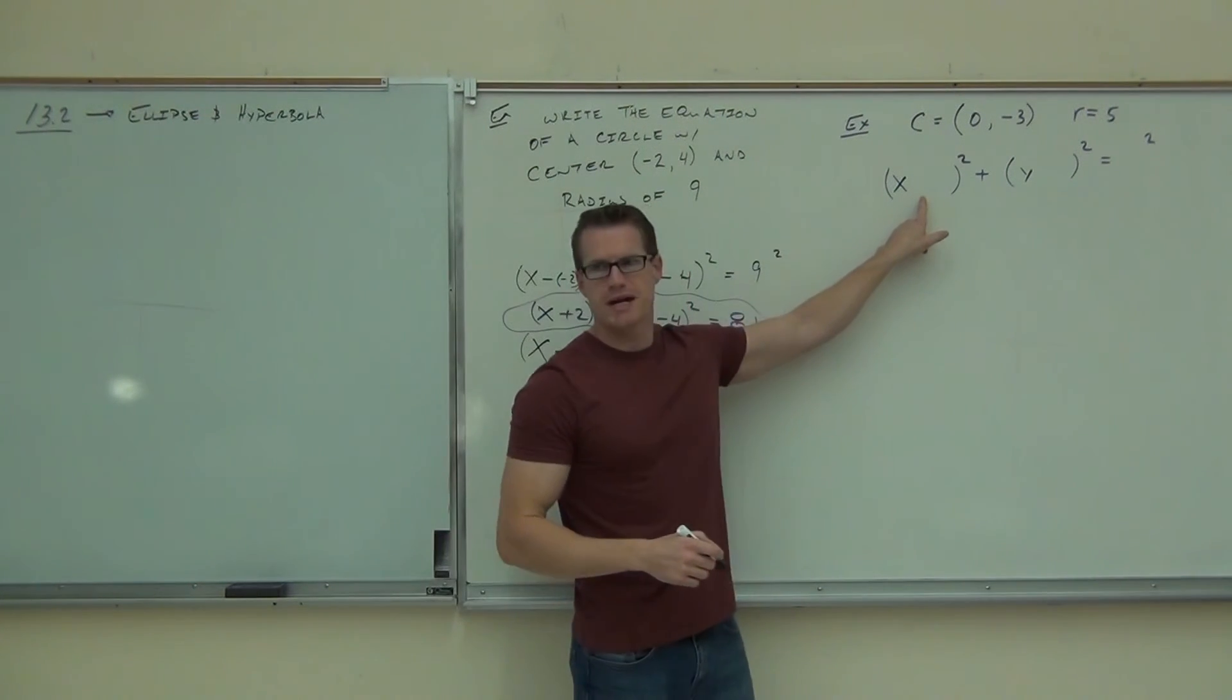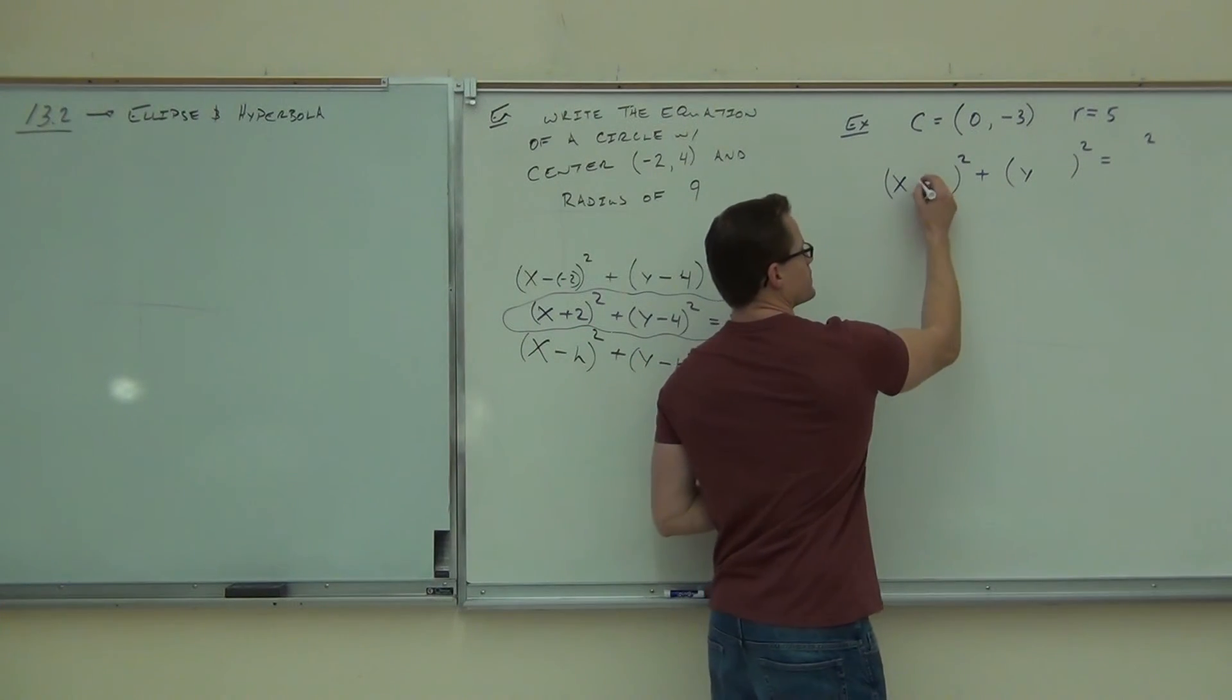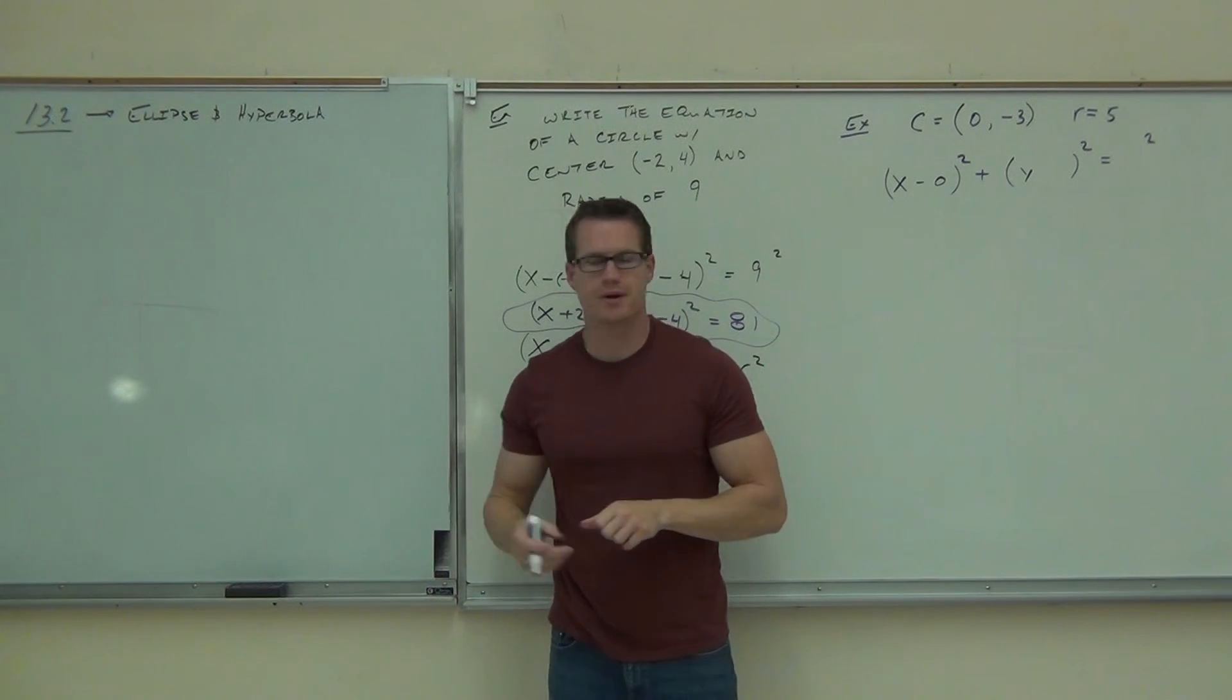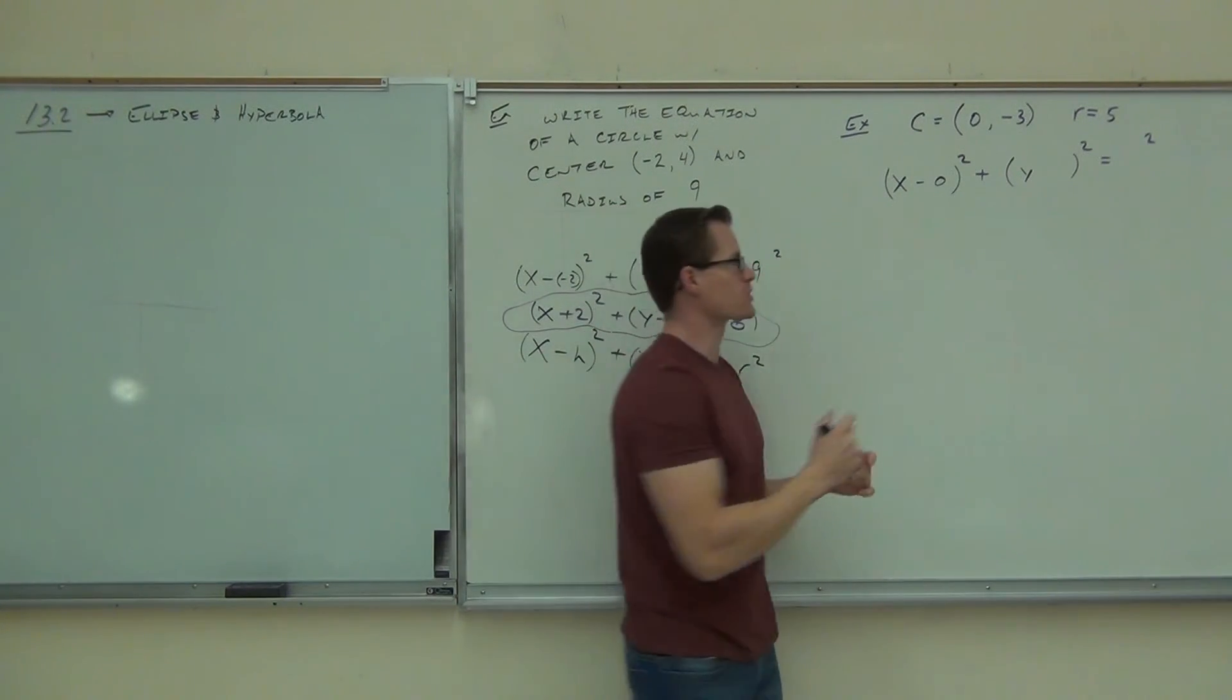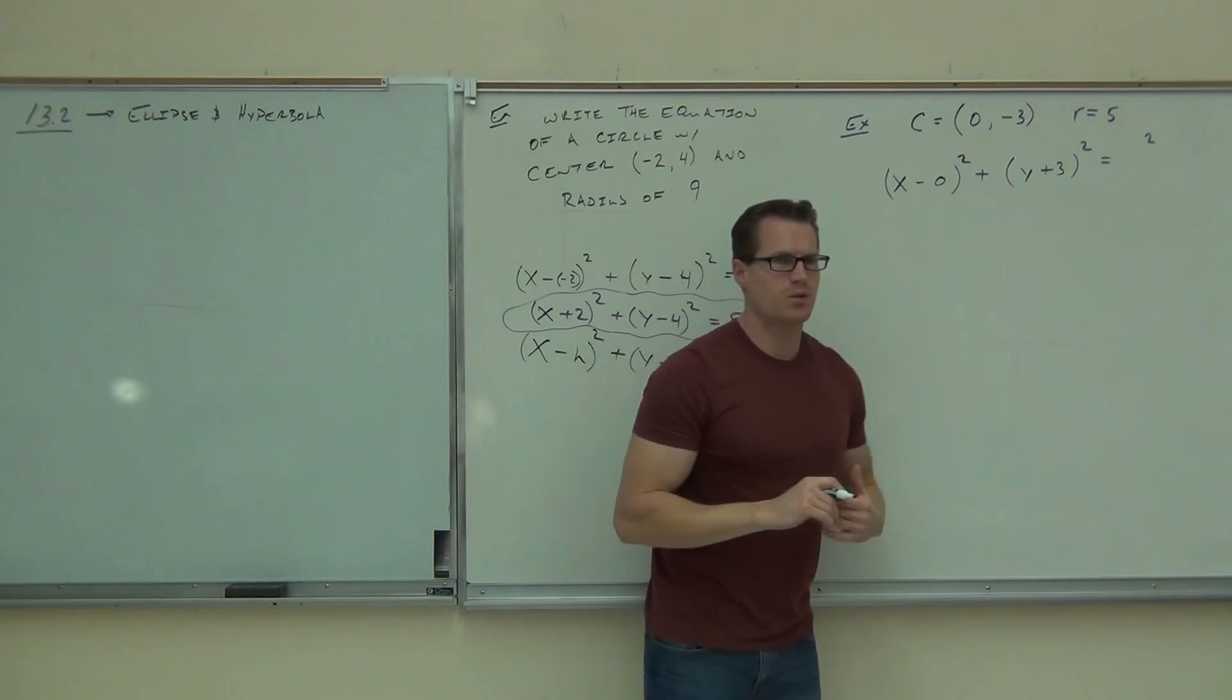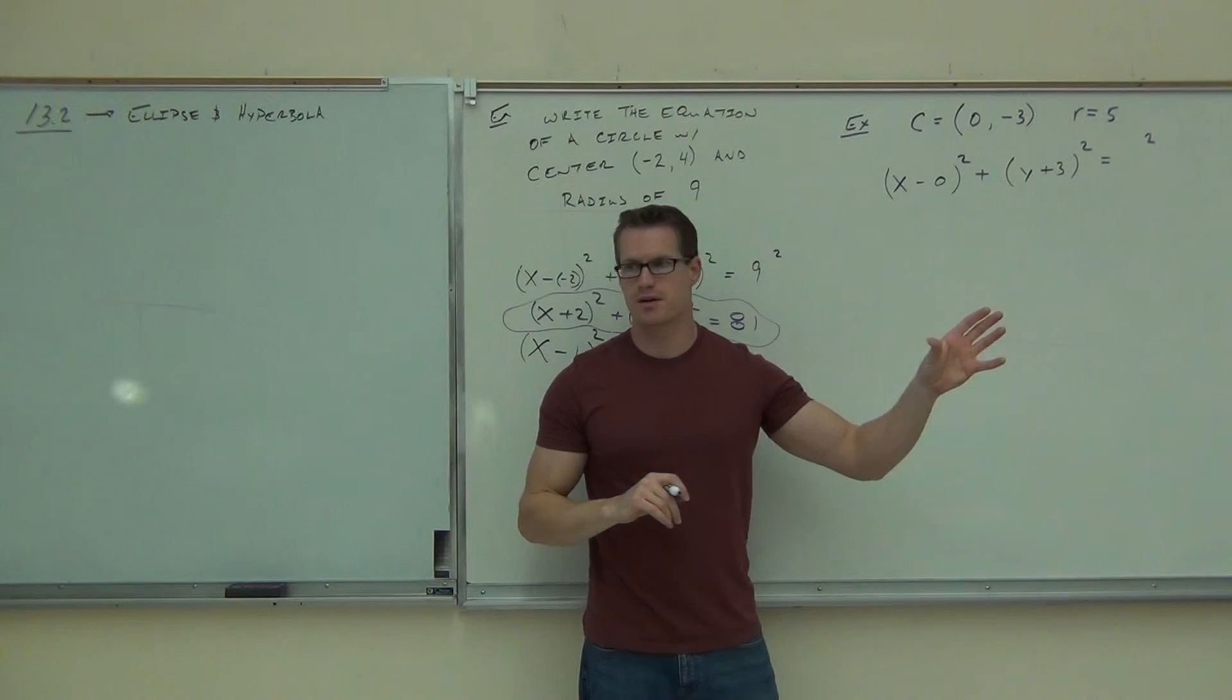What am I going to be adding or subtracting to my x here? Zero. Oh, okay. So it really doesn't matter what you put because you're adding or subtracting zero. Just make sure you have a zero up there. How about with the y? Am I going to be adding three or subtracting three? Adding three. Adding three because you're subtracting a negative. That's how the formula works. So we would be adding three. And the radius that we're going to have, what is that? Five. Five. So am I going to end with five or end with 25 or something different?